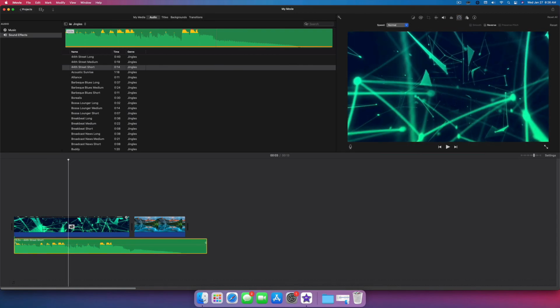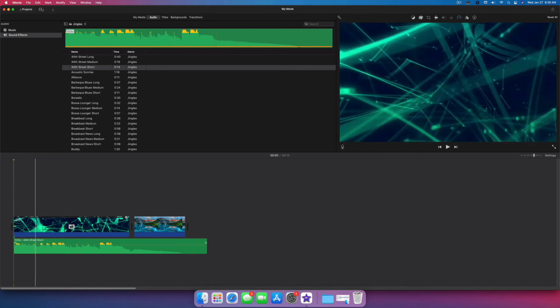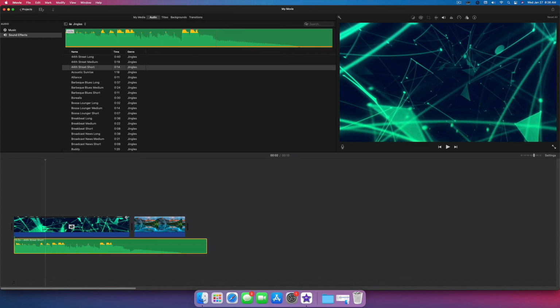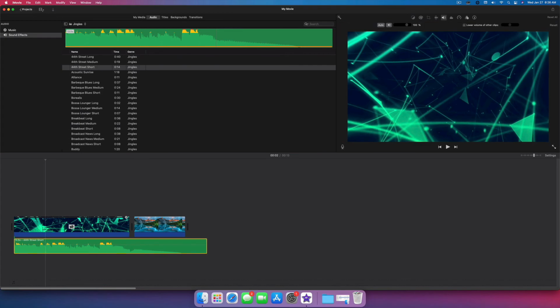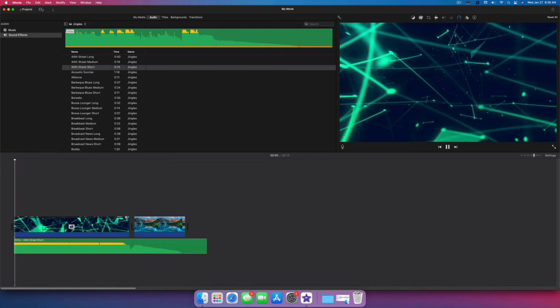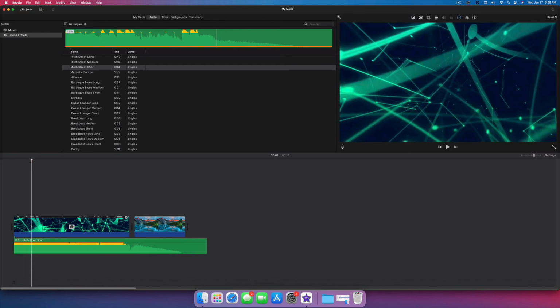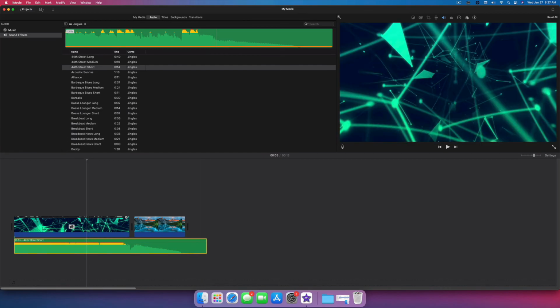Now let's go into the audio and look at those other effects that we couldn't look at before. Now we can change, for example, the volume, which we can adjust manually to any value between 0 and 400%. Although if you take it all the way up to 400%, there is some distortion, so you may not want to do that.